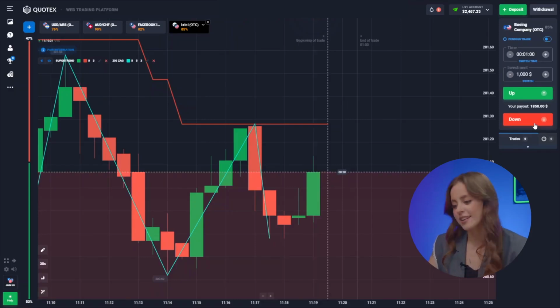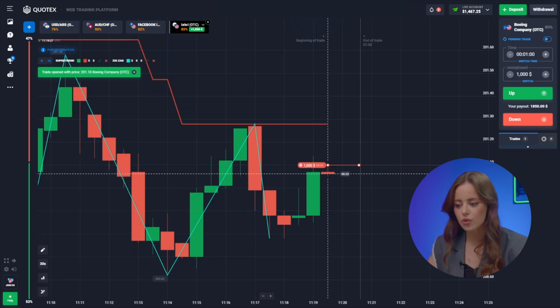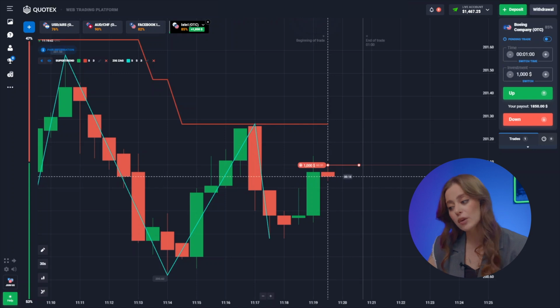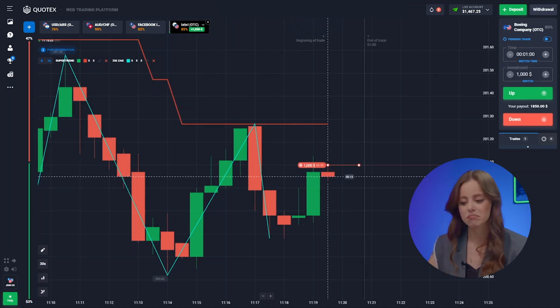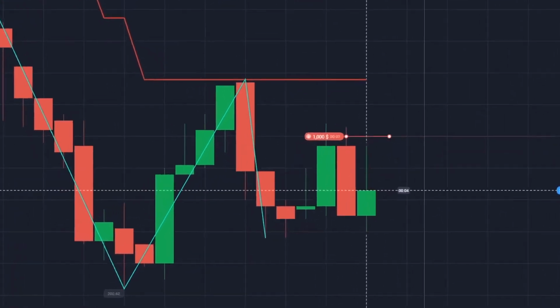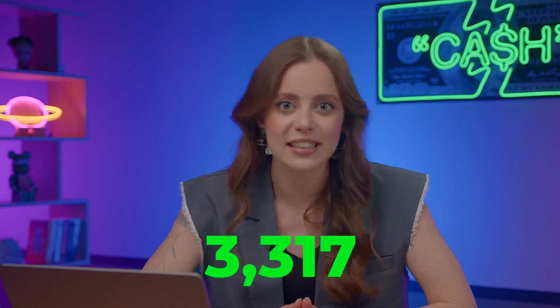Let's wrap up our session with one final trade for today. Opening the Intel chart, and I see, unlike Facebook, it's heading down. It looks like the candles are trying to reach the previous resistance level but are getting pushed back halfway. I think the drop will continue throughout my trade, which is within a minute. Come on! Yes! Phew, the final session was intense, but the most important thing is I got the direction right. And today I reached 3,317. Remember where I started? I think there is no doubt that trading is the most effective investment method.